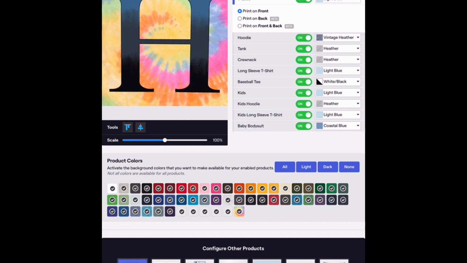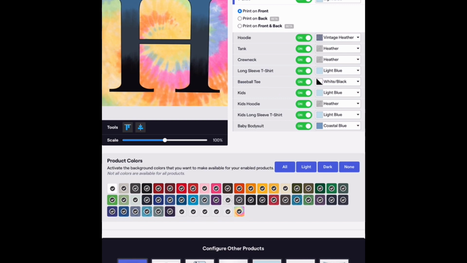But if for any reason you're a little bit worried about whether or not this new color option was enabled for you, you can always go ahead and take a quick look, see if it is checked. I know that if you've disabled some of the color options, I think specifically the light color options on some of your designs, then it might not have automatically enabled the tie-dye color option. So it might be good to double check.